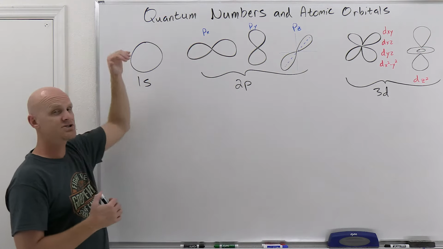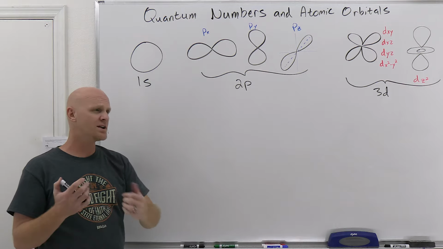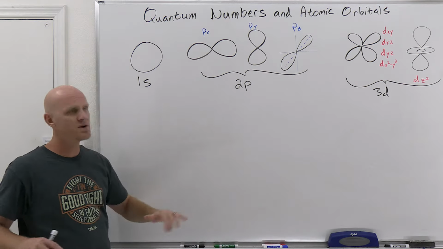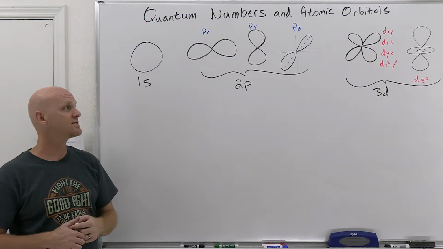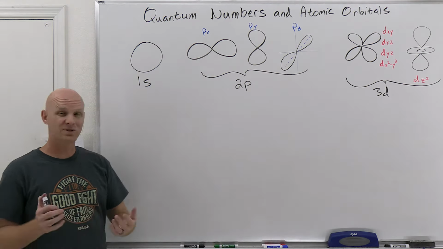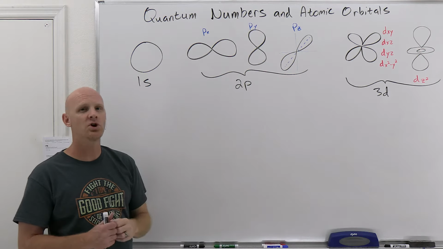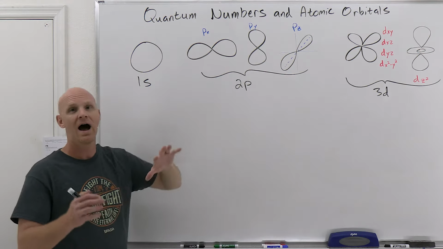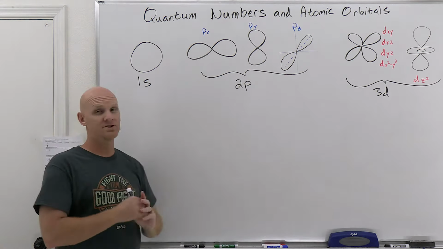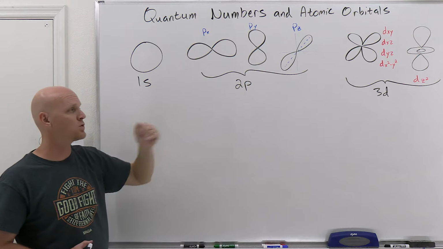As you go up to 3s, you'd have 2 of those nodes. We call them radial nodes, and that's not super important at this level. But if you take a more advanced physical chemistry class, or maybe a majors class, they might go through something like that. The same thing happens with the p orbitals and d orbitals. If you go from 2p to 3p, these orbitals get bigger, but again, they have these radial nodes incorporated into their shapes. I'm not going to say any more than what I just said about them. I just want you to realize that there are more complicated shapes when you get to the higher shell versions of these same types of orbitals.